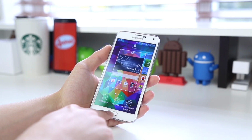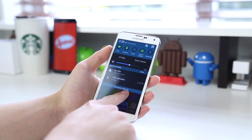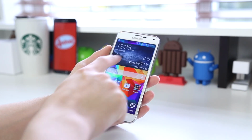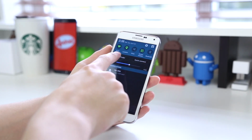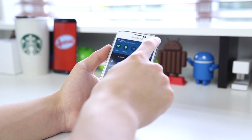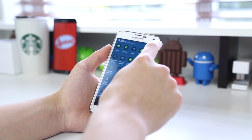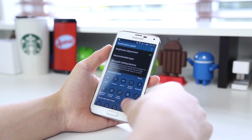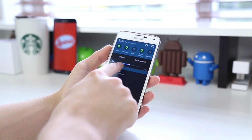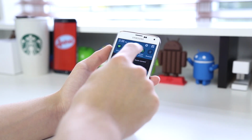That is pretty familiar. Moving on to your notification tab, you could tell that Samsung has kind of cleaned up the look of it, tried to have a little bit of a flatter look to the overall interface. You still have all of your quick toggle settings. We are all pretty used to that if you're a previous Samsung user. And you can also edit that by tapping the edit button, of course, and picking what apps will be displayed on your notification tab in terms of quick toggle settings. And of course, you also have your brightness slider there.